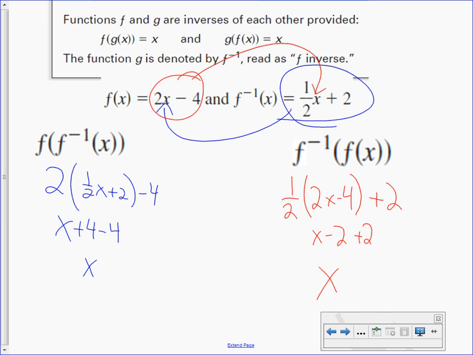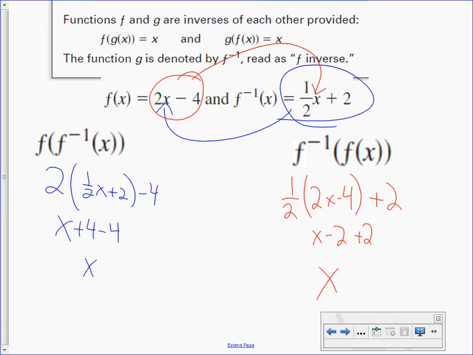When you substitute into each other and you simplify out and you get the exact same result, x, that means that they are inverses. That's what that looks like. Now, the book will rewrite it a little bit differently. It'll say f of x and inverse of f of x, or it'll say verify f of x and g of x are inverses of one another. So you just have to read into it how it's given to you.